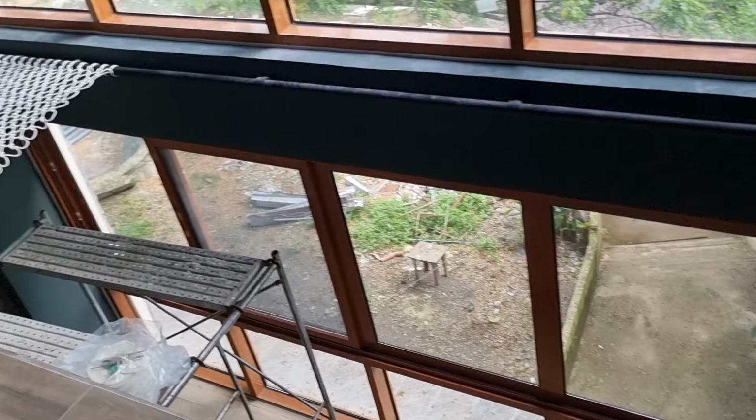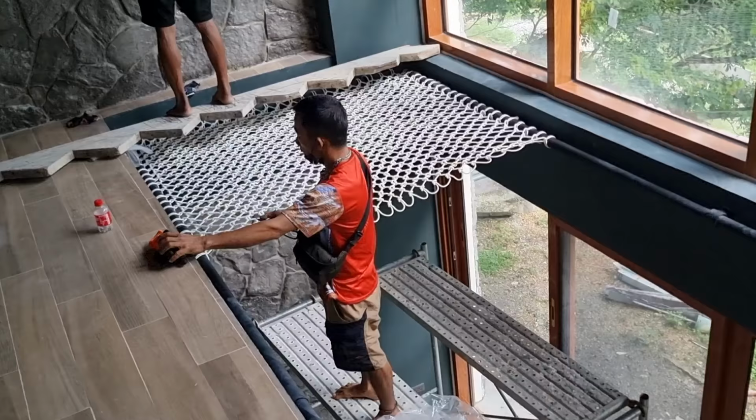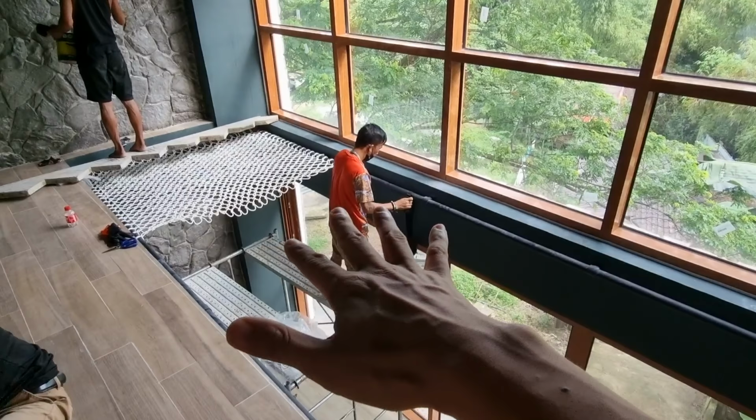So there's the net flooring. Hi, good morning, Ernesto. This entire net floor will be complete in about a week, Ernesto says. So it will take some time. And truth be told, I want him to take his time because I want this to be stable for all our guests who are on here and who are deciding to sleep here.